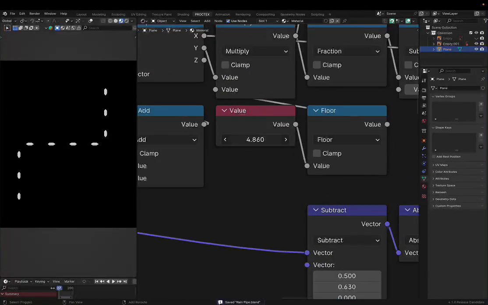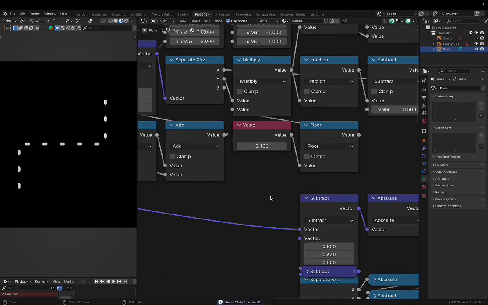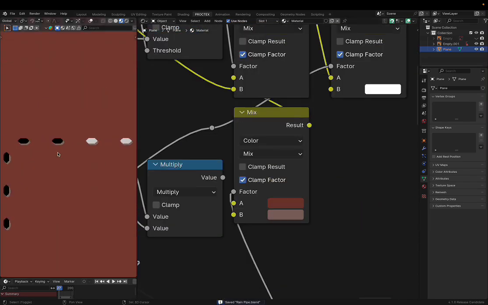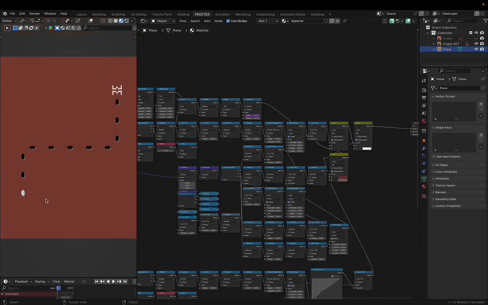So I kept this value, keeping in mind that it should look similar to the game, and made multiple masks for getting a darkened section around it. This is supposed to make it look like a hole inside of the plane. I can change its brightness right here. But having these cells isn't enough to make this animation.